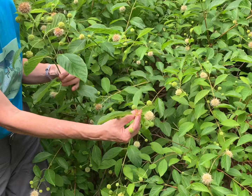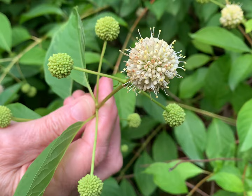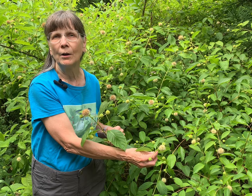The second native shrub that I'd like to recommend is buttonbush, Cephalanthus occidentalis. This is a fast-growing shrub with a rounded habit that can reach six to ten feet high and wide. It can grow in a range of sun exposures, but does best when it has a little more sun for good flowering and fruiting. The outstanding characteristic of this plant is these lovely flowers — they're tubular in shape, fragrant, and clustered very densely into a sphere. If you're interested in attracting butterflies and hummingbirds, this would be a wonderful addition to your garden. And because this plant grows well in moist to wet soil, you could also use it in a rain garden or bordering streams or ponds.